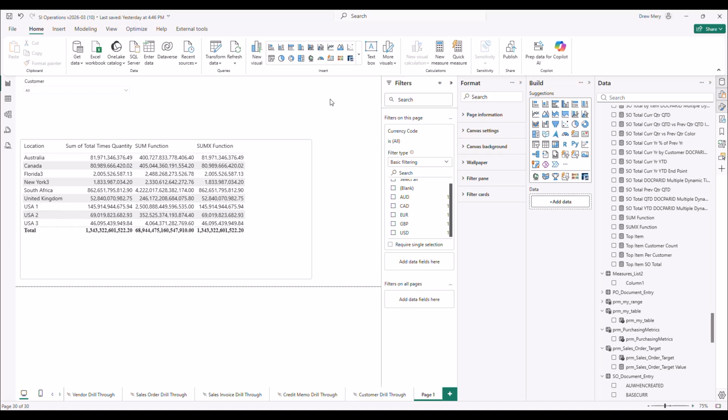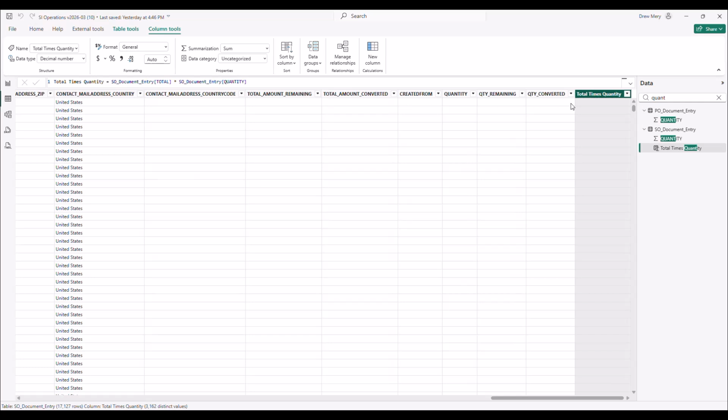This is automatically created in a calculated column, which makes sense, and we saw that before. If I go to a table here and create a column, that column is going to be in the row context. It's going to be evaluated row by row. It's going to iterate through the table. That's row context.